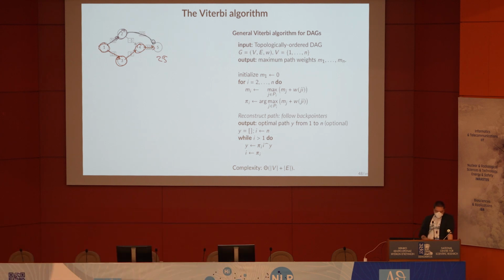Okay? So now we're going to see that in this graph, the algorithm that we have called Viterbi will indeed help us find the right path here. So let's go through this step by step. It shouldn't take long. So we're going to eventually fill in this table. This is M, and we're also going to have a table of predecessors pi.